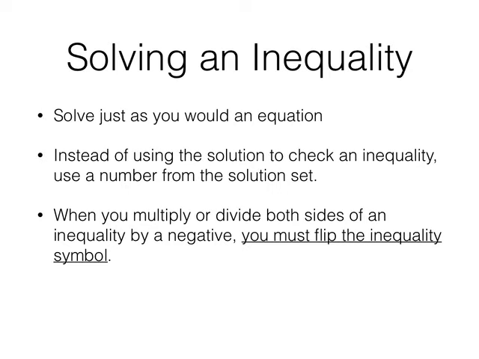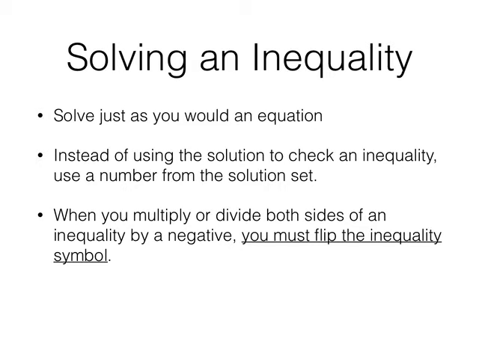Solving an inequality. Well, you're going to solve just like you would an equation. An inequality and an equation are solved the same way. The only couple of differences here are that instead of using the solution to check the inequality, use a number from the solution set. And we'll see an example of that in a few moments. The other difference between inequalities and equations: when you multiply or divide both sides of an inequality by a negative, you have to flip the inequality symbol. Multiplying or dividing by a negative flips the meaning of the symbol.